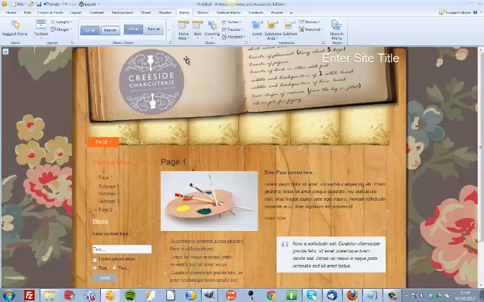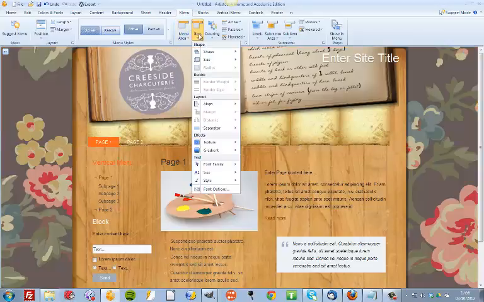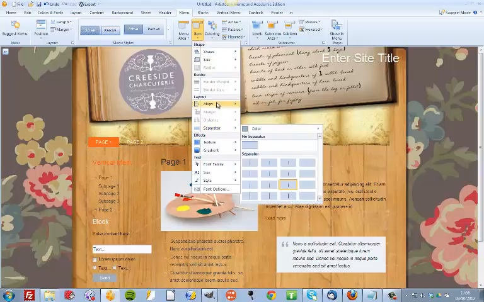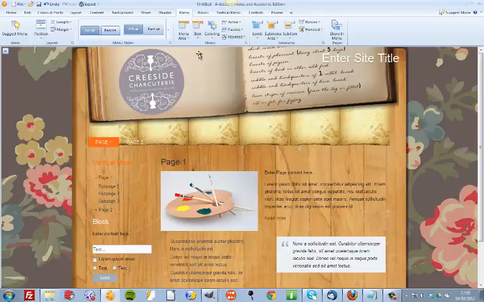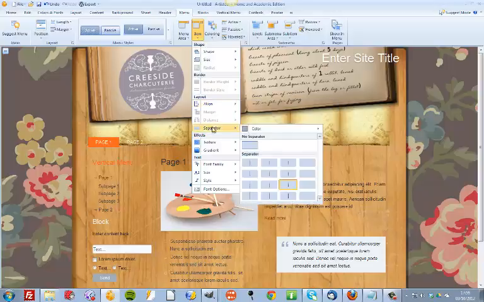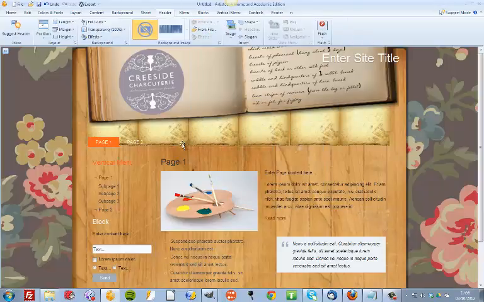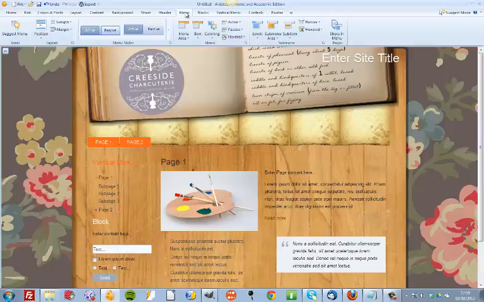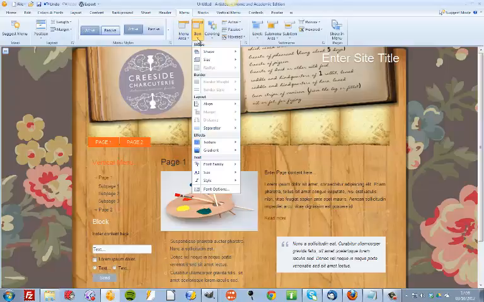There we go, that's made that transparent. Good. And then what we'll do is, if we go to the item, let's see now.